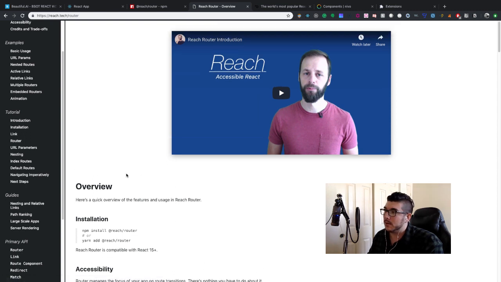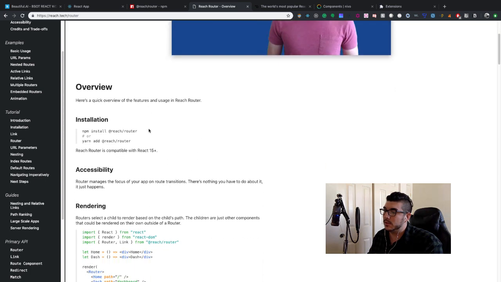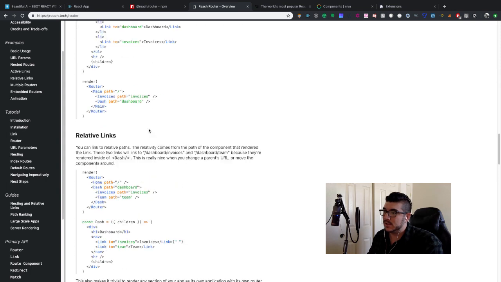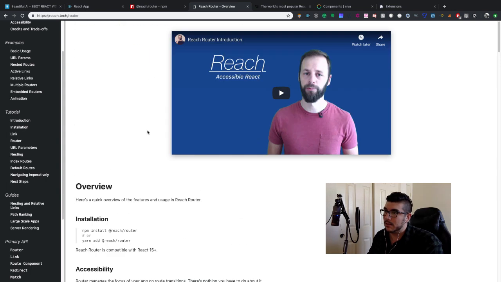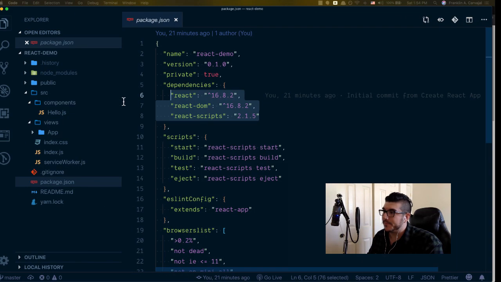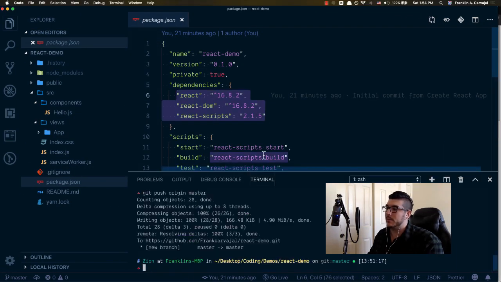If you've used React Router version 4, this is kind of like the next and newest level of that, with improvements using the newer context API. It's compatible with React version 15 plus. It's more accessible, and it's simpler, and it's essentially like a rewrite of React Router 4 if you think about it. So maybe we want Reach Router for routing.